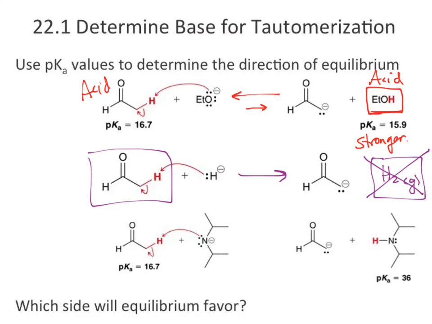Okay, last one. Our acid is again our acetaldehyde. How do we know that's our acid? It's giving up the hydrogen, so we could look at our mechanism. We've lost the hydrogen. The other thing we could do, it's the only one that's labeled with a pKa on the reactant side, so it's got to be the acid, unless we're just being really obnoxious. Where's our conjugate acid? It's our nitrogen compound on the other side.